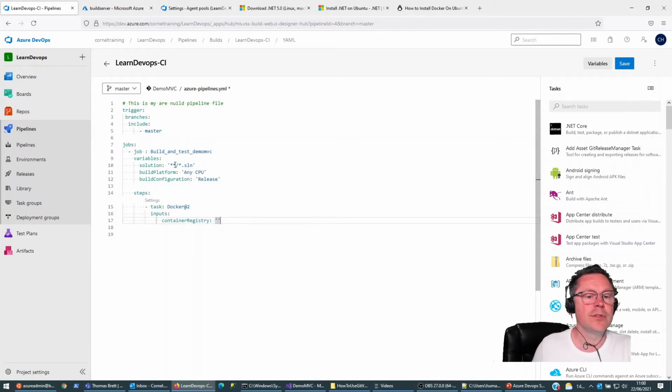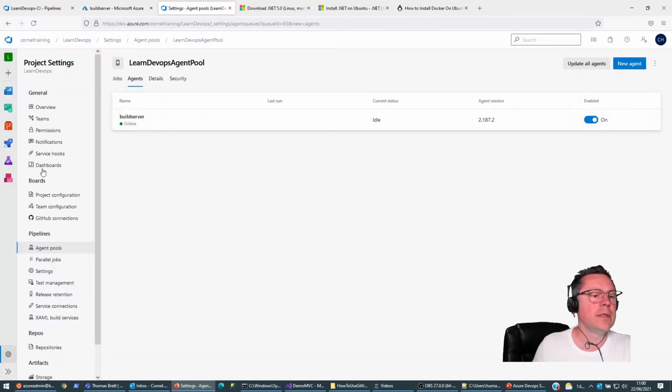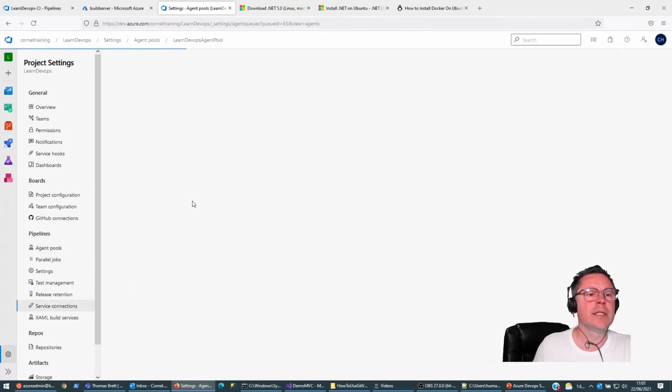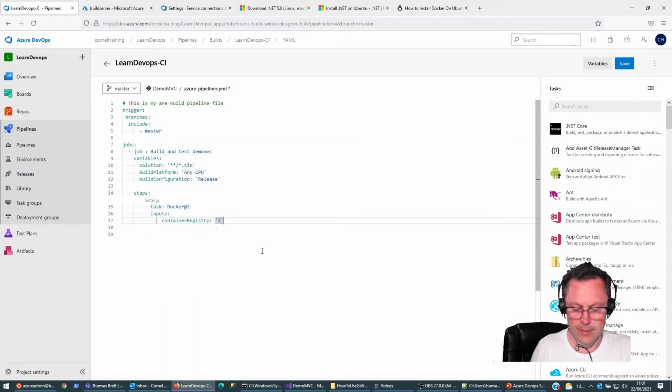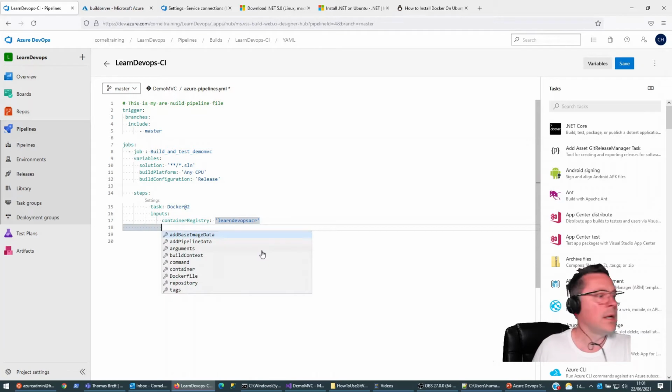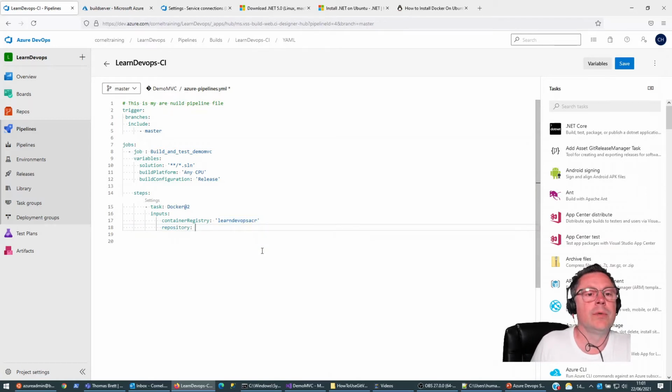So the reference to it, if we look at our service connections, it's just learn DevOps ACR. Okie dokie. The repository will be called DemoMVC.